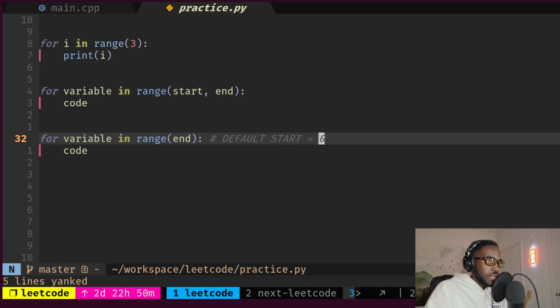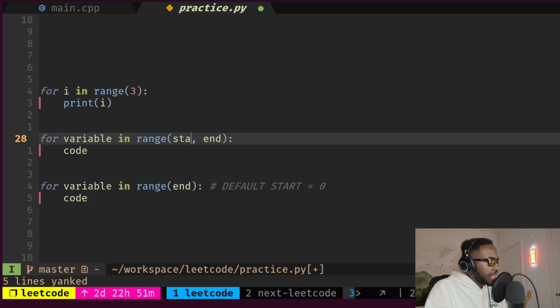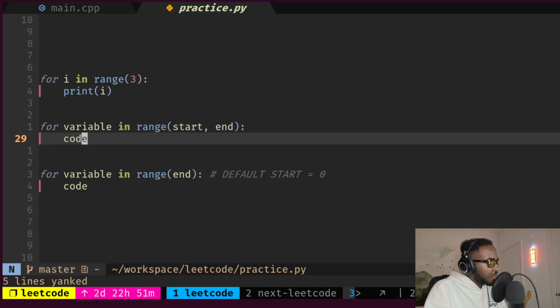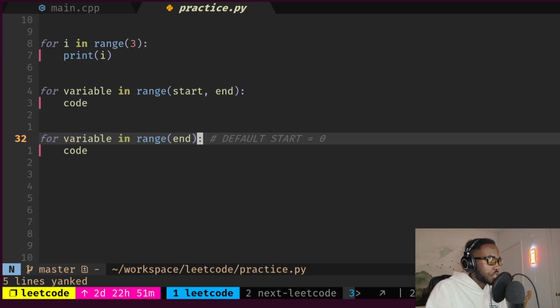There are 1 million developers in the world. This is not true, I'm just giving big numbers. We write for loops every single day. 9 out of the 10 for loops that we write, we always set start equal to 0. We do it so often that the person who created Python was like, if you ever want your own start, you can put anything you want. But if you don't put it, it will be set equal to 0, because 9 out of 10 times you're just going to want 0. So you don't even have to write start equals 0. So yes, that is the reason.